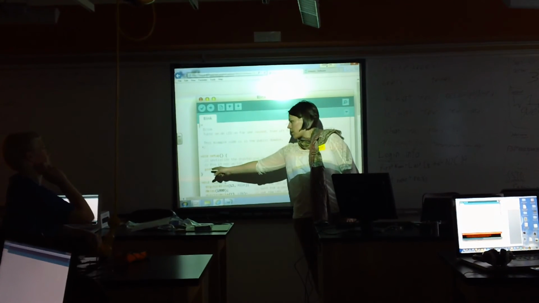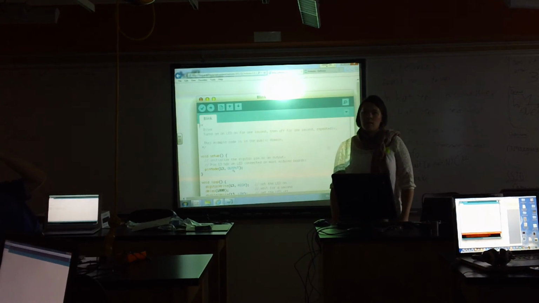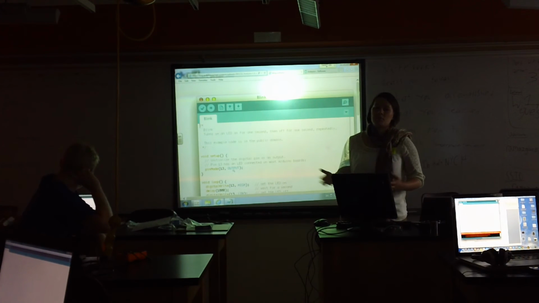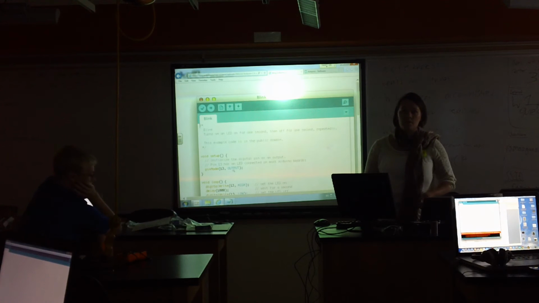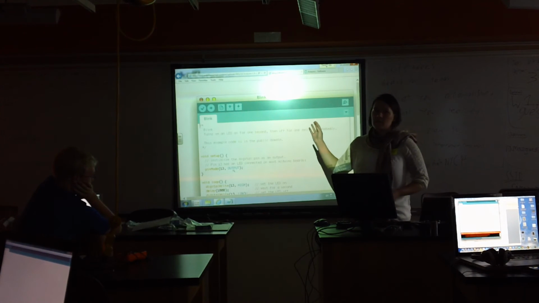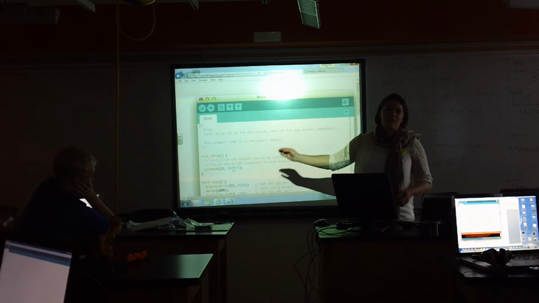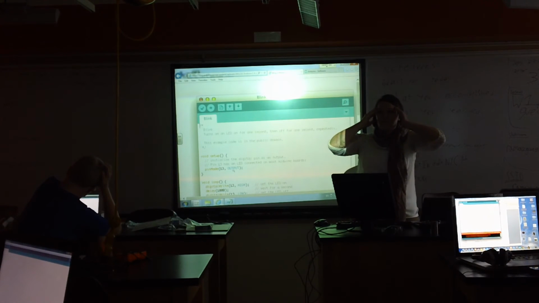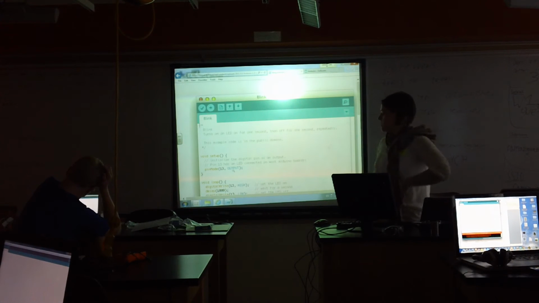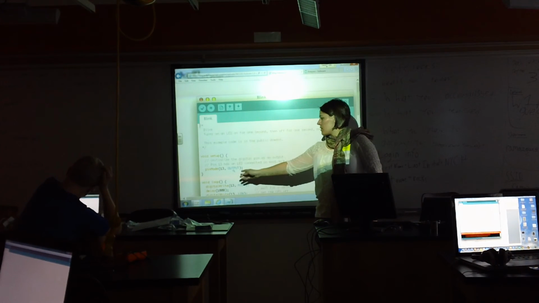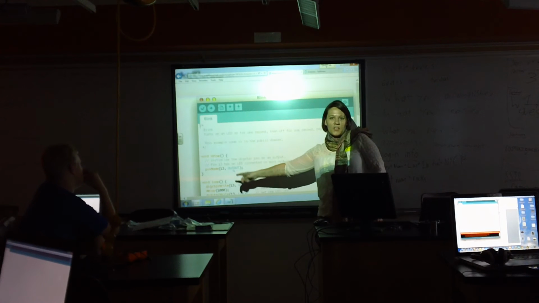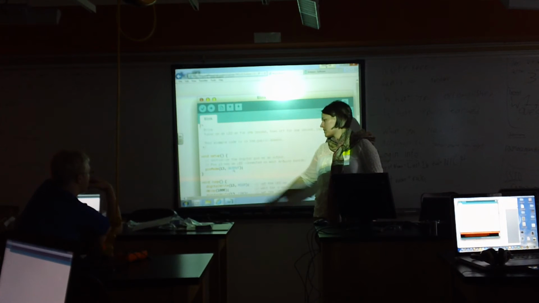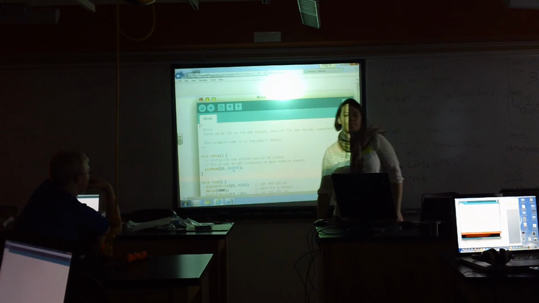Because if, for example, I put a capital P there, it wouldn't turn orange. So it would also throw an error saying it doesn't recognize pinMode, for example. And that's because you capitalized the P, you missed it, and the computer's like, I don't know what that is, you just totally messed me up, right? I'm not gonna do this. So, it's good to look at that, especially if you're just starting coding, to see if it changes colors or not, okay?